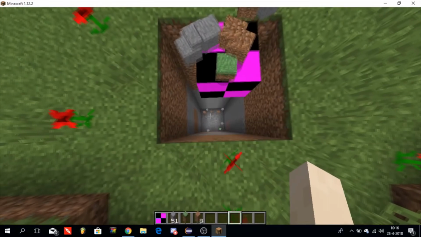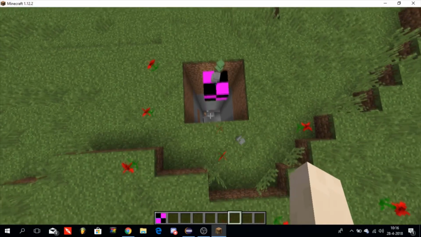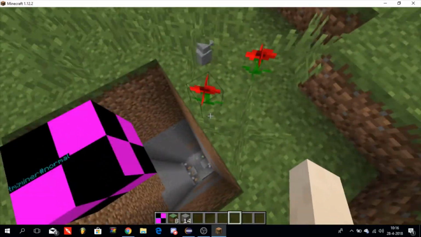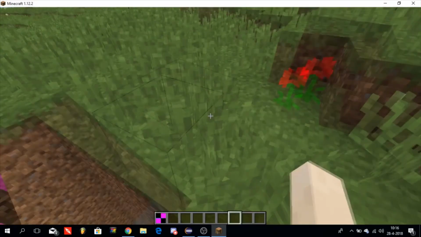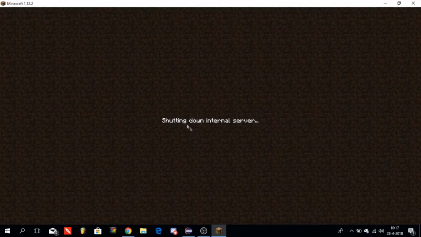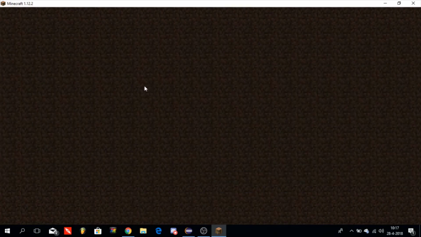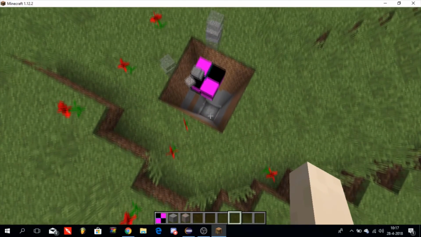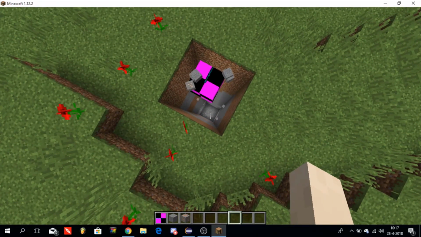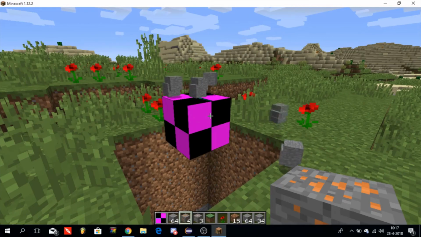Alright, so we are back. It indeed did work, but my talent registry was broken. So I fixed that, and now it works. If we save and quit to the title, go back to single player and run the world, it will automatically start digging further where it left off last time. You see? We're going to work on the next part of the first chapter, which is going to be redstone. See you then.